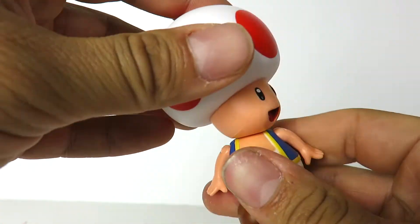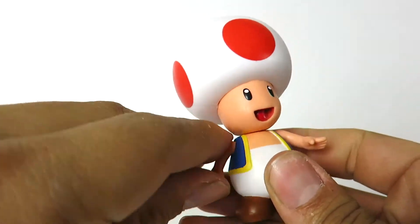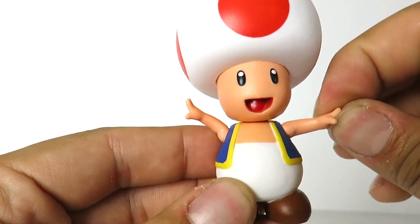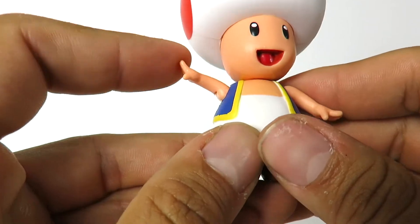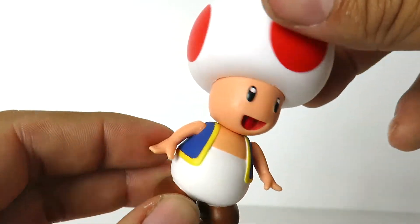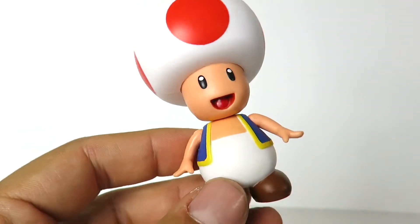In the way of his articulation, the head can rotate, and the arms do go forward and back, and in and out. So he's got pretty cool articulation for a little size figure. Nothing in the feet, nothing in the wrist, but that's pretty much it for the look of this guy. Let's do a little bit of a size comparison.